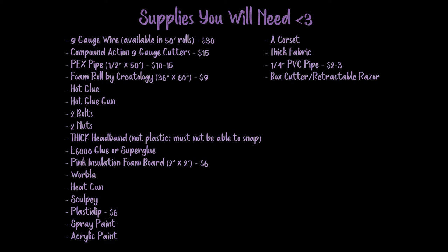You'll need spray paint additionally. You'll need acrylic paint, a corset, and thick fabric. And you'll also need 1/4-inch PVC pipe, and that's about $2 to $3 for an 8-foot piece. You'll need a box cutter or a retractable razor.